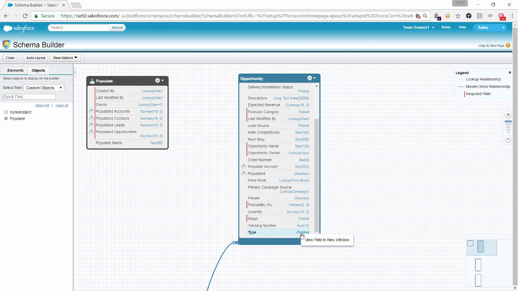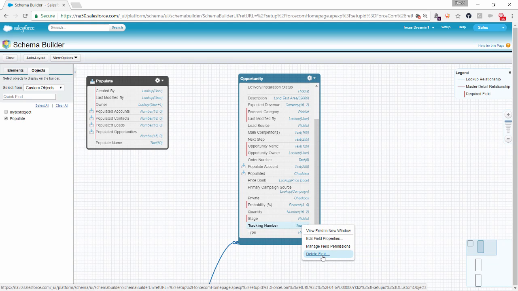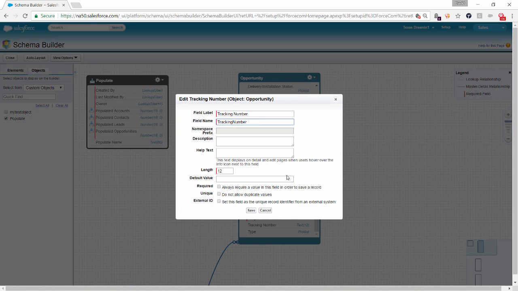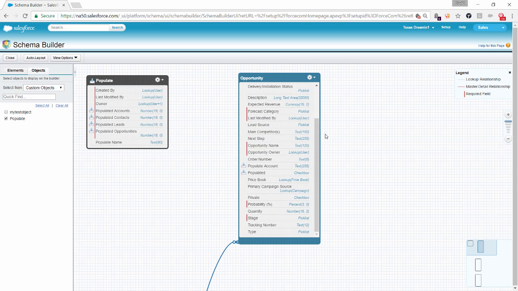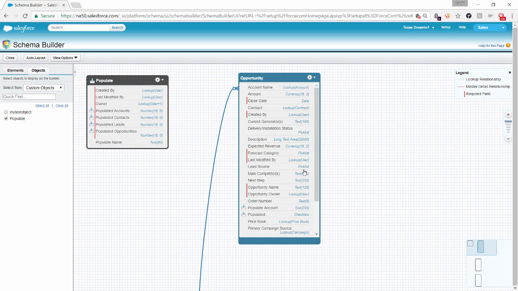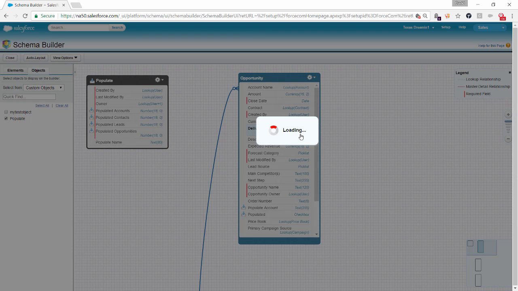I think that only works for custom fields. And I can also delete the field or edit the field property. So let's do that. Come in here and I can edit the field property, change it to required, unique if I want to, and so on and so forth, okay? So this, just by double clicking, is very powerful.